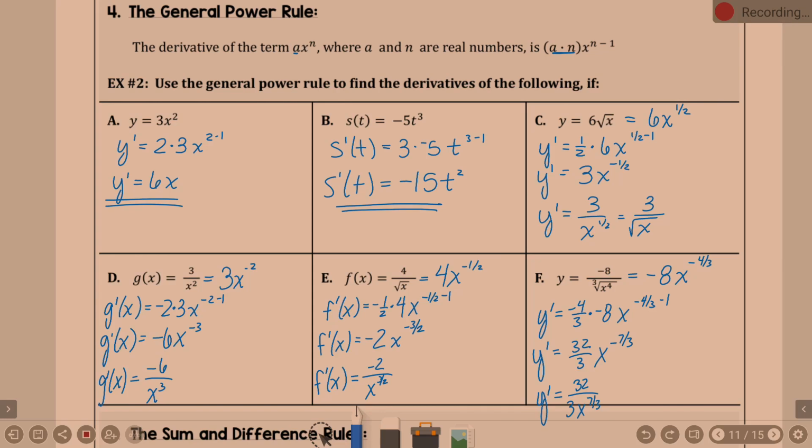Multiply the negative 4/3 times negative 8 out front, which I just thought of as 8 over 1, so it's positive 32/3 out front, yes. Negative 4/3 minus 1, so you're subtracting 3/3, so there's negative 7/3. And then negative 7/3 needs to go to the bottom. It's x to the 7/3 on the bottom. The 3 is already in the denominator, so 32 over 3x to the 7/3. Couldn't it be 32 over 3 times the cube root of x to the 7?